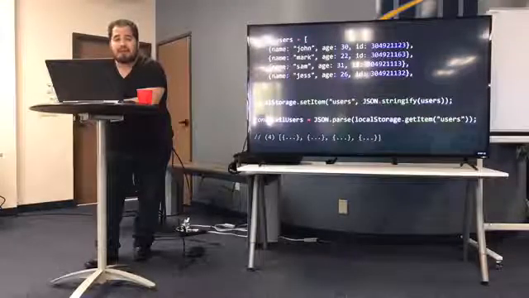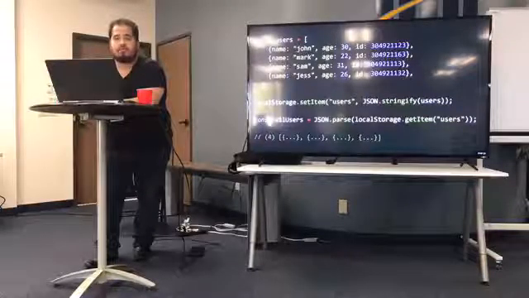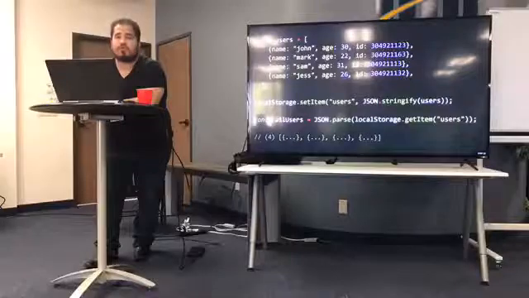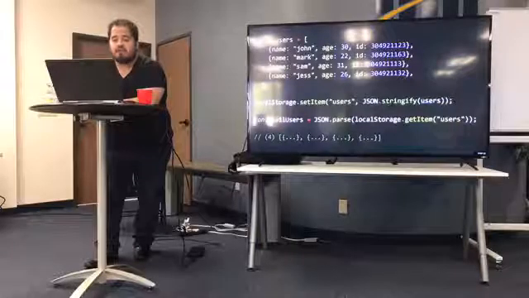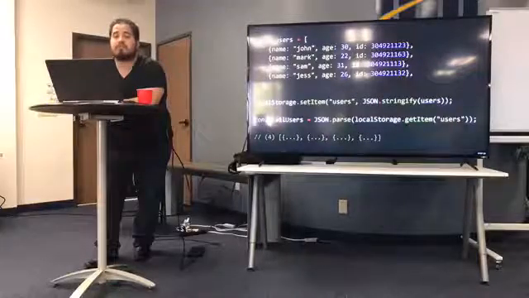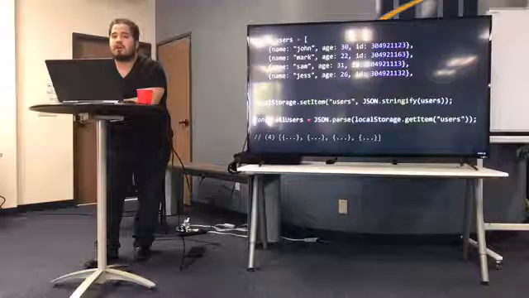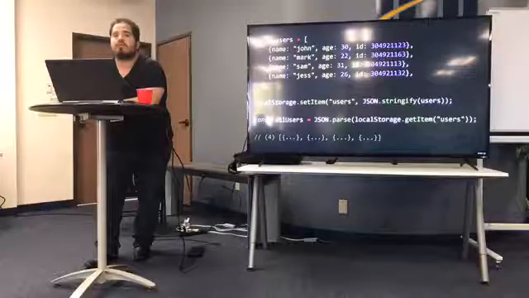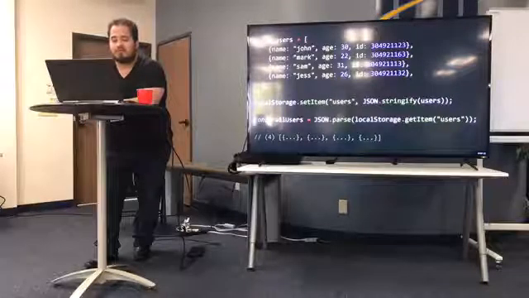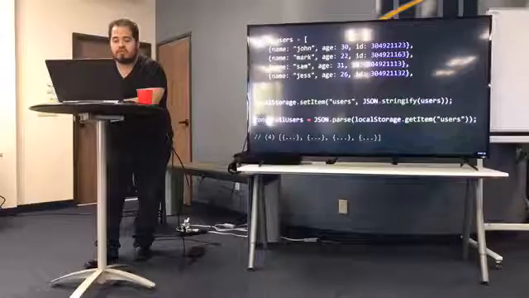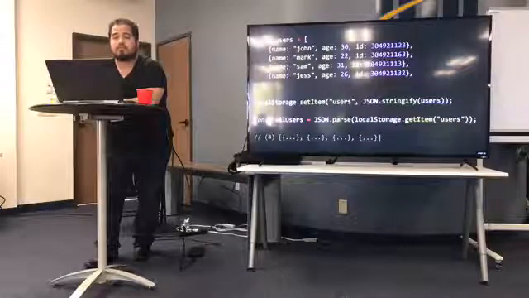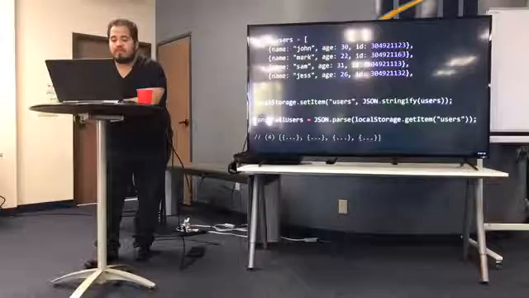Now, you can't store objects or arrays directly within local storage, okay? However, you can use something like JSON stringify, right? Do you guys know how that works? Yes, okay, perfect, wonderful. Okay, so we did local storage dot set item, we set the key to users. We did JSON dot stringify and we passed in this array of users, right?